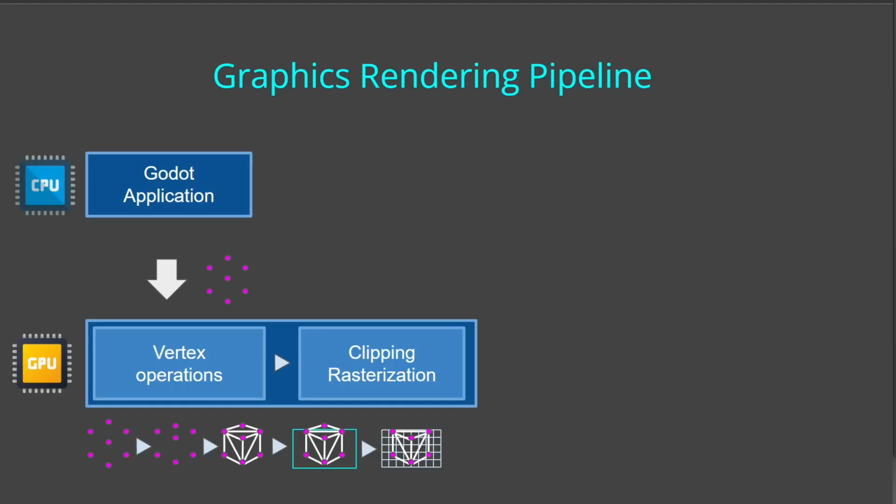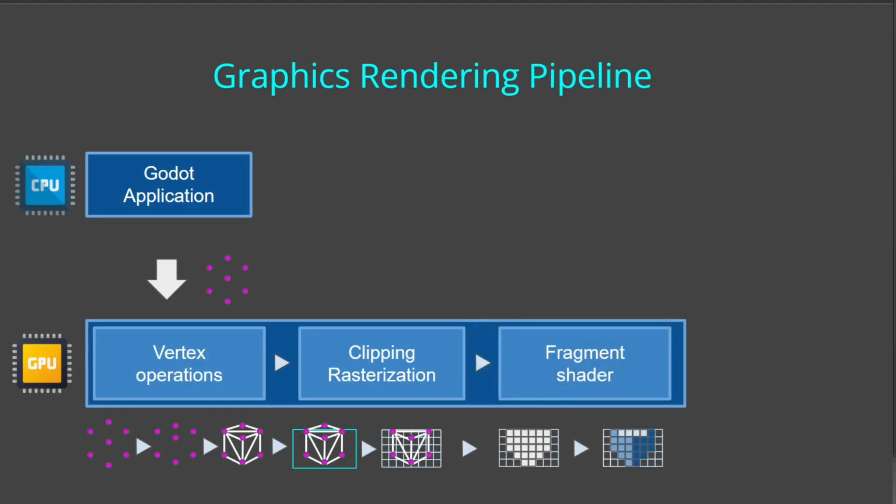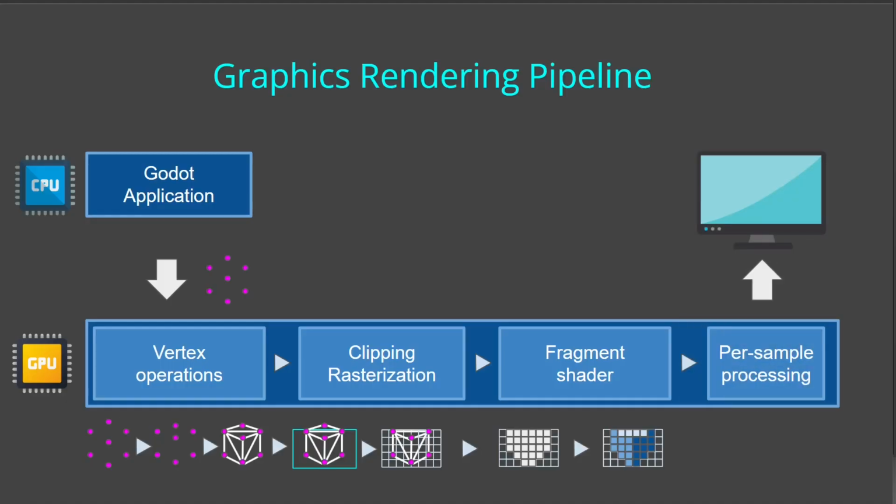And so the next stage of the rendering pipeline is called the fragment shader. This is also a function that we have access to and is very commonly used. This function gets called on every single fragment, and it allows developers to modify the fragment information, such as the color, the depth, the texture coordinate, and so forth, which in turn directly impacts the pixel that is associated with it. And finally, the last stage is a series of operations called the per sample processing, which is completely handled by the GPU as well.